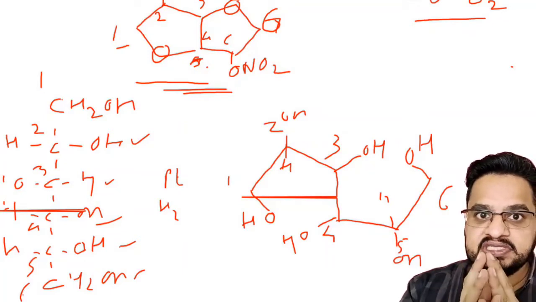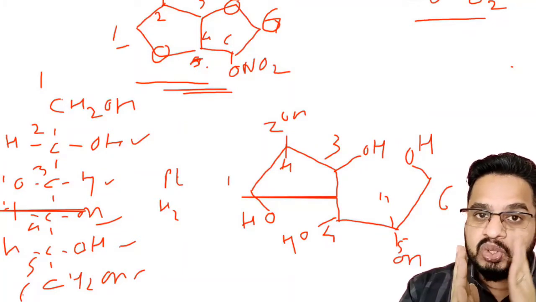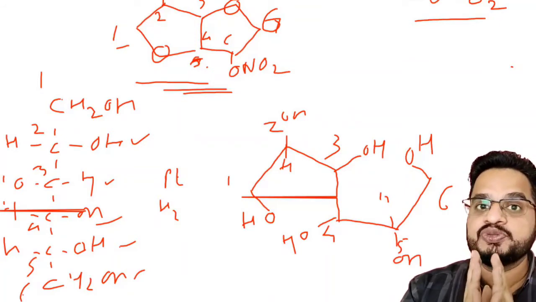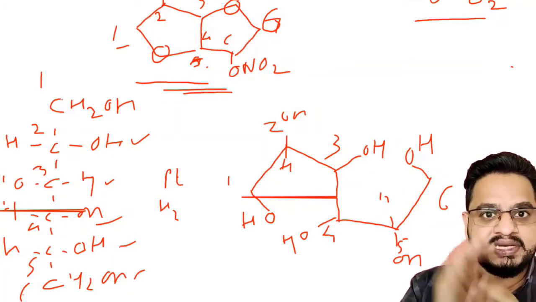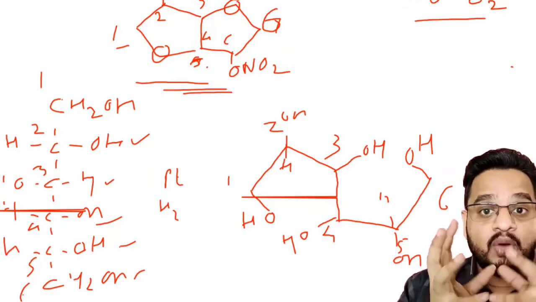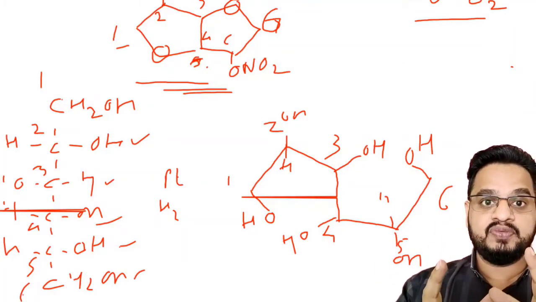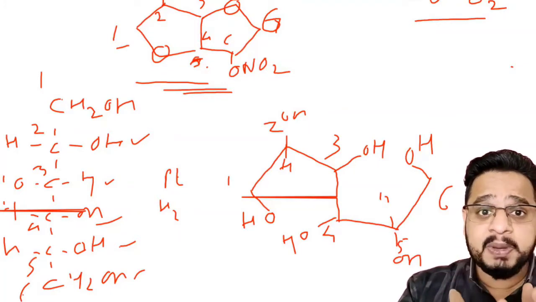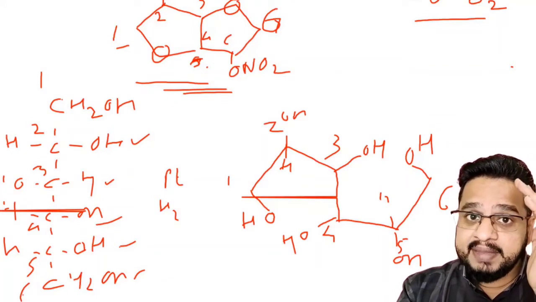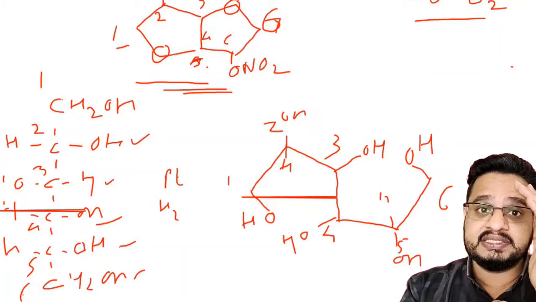So what I first started with, D-glucose. D-glucose I reduced by using platinum and hydrogen, and it forms what? It forms D-sorbitol, right? That is CH2OH at the first and then CH2OH at the sixth position. Got it? Now once you get this one, the next step is that this particular compound we are trying to write in a cyclic form, the same one which I have written in the first part, that is D-sorbitol.